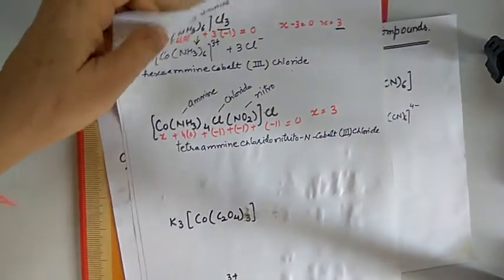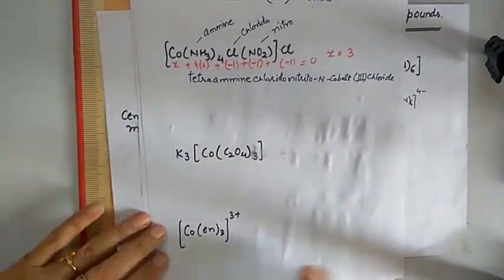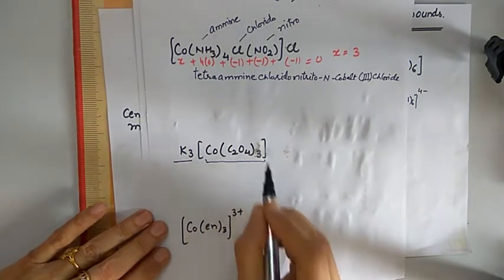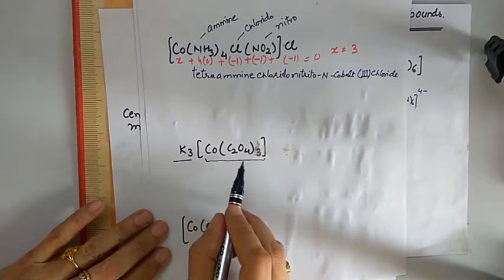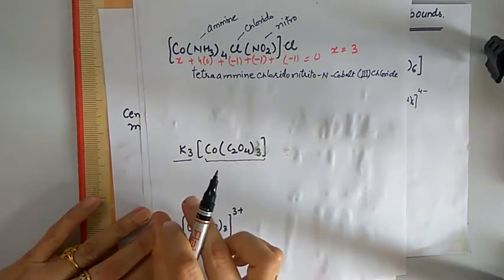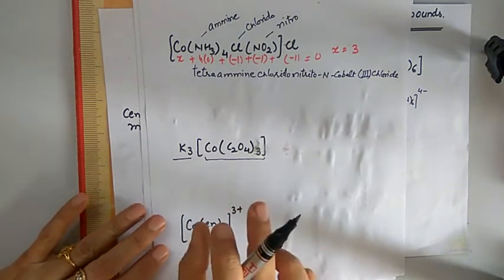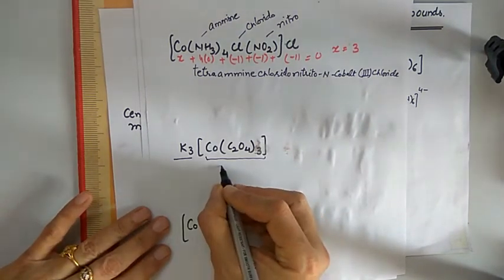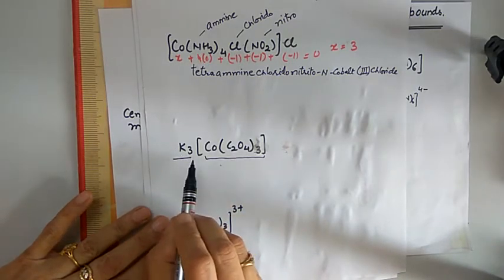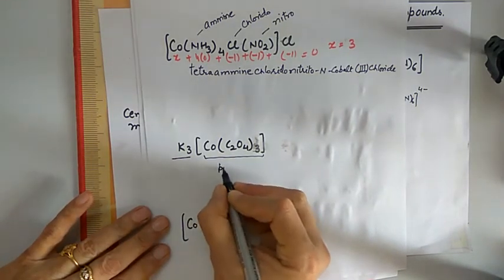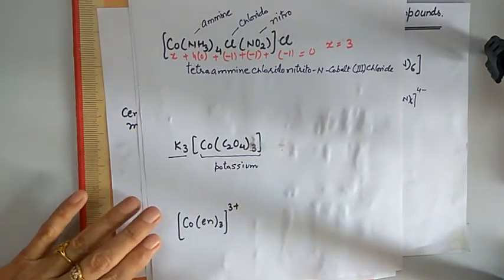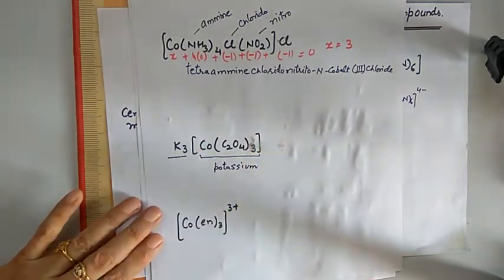Now let us see this compound. In this, there is potassium, and this is the complex ion. Potassium is positively charged, the complex is negatively charged. So we have to write the positive ion first, whether it is a complex ion or a simple ion. So we start the name with potassium. For the ion present outside the bracket, no di or tri. Simply potassium. Right? Now we have to name the complex ion.